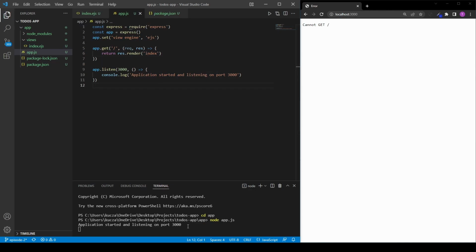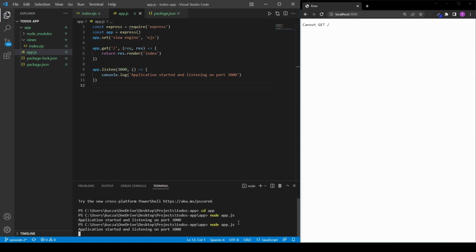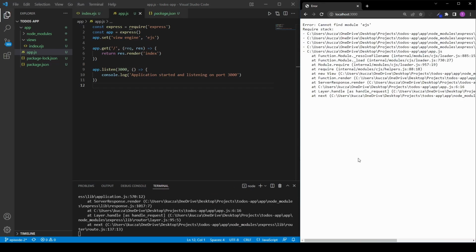And now, if you remember, before we run this application by saying node app.js. And this is completely fine. However, currently, if I wanted to refresh this application, I would need to Ctrl+C if you're on Windows to stop this application and to go node app.js once again, which is completely fine. And if I now refresh our application on the runtime side, we get an error. And why did we get an error? Because we need to now install the EJS dependency.